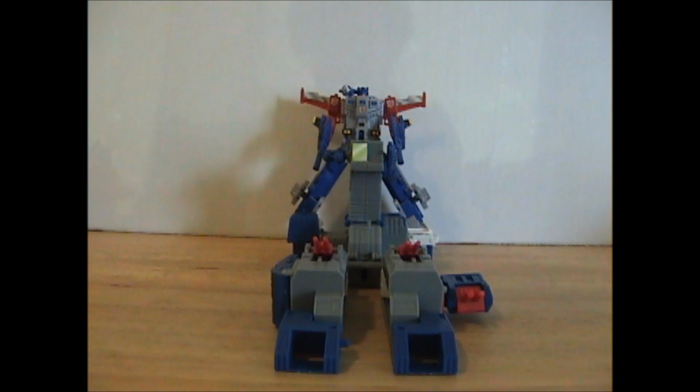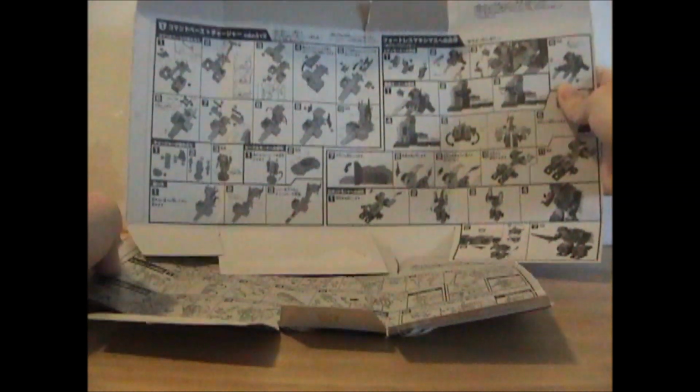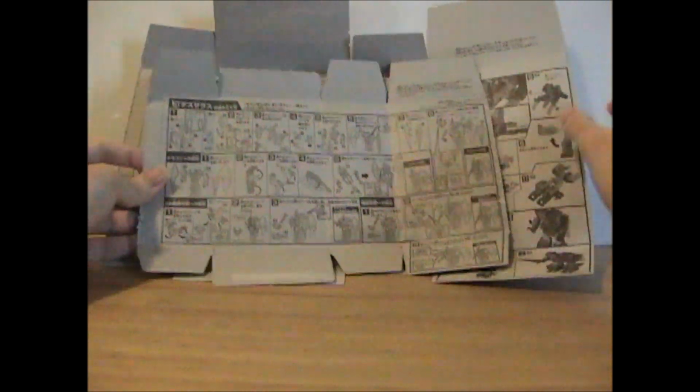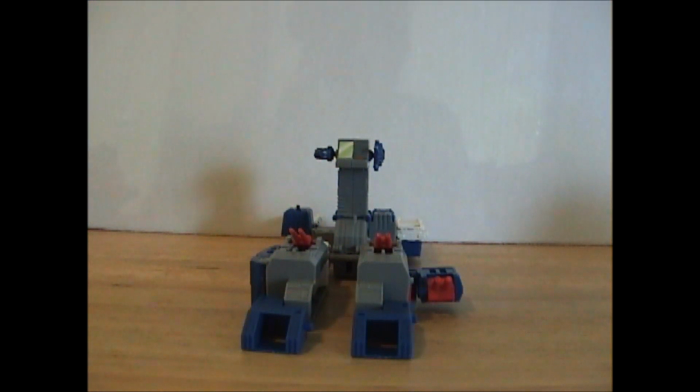One thing I did not predict was that the kits would be bigger than an ordinary Kabaya kit. Just get this out of the way. You know, this is a normal size Kabaya kit box. So here's the box that a Fortress Maximus kit comes in. So as you can see, it's a lot bigger. So that surprised me. It's not just 3 normal size kits to build a Fortress Maximus, it's 3 jumbo size kits to build a Jumbo Fortress Maximus. Now, that I think is very cool. That surprised me. So let's get started.